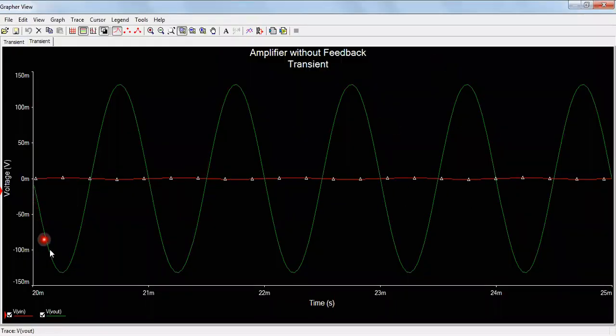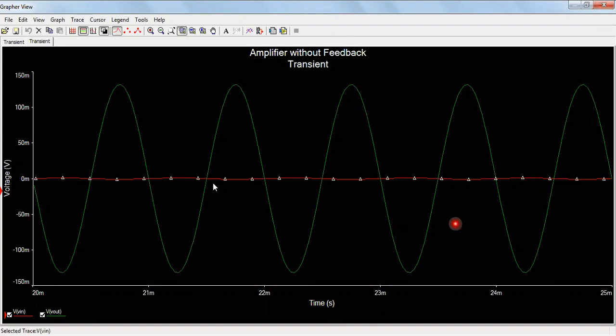the green one is my output signal, amplified signal, and the red one is very small compared to the output. That's why it's looking like a DC signal, but it's not a DC signal actually. Clear? We already set its amplitude to 1 millivolt, so it's 2 millivolt peak to peak. The red signal has a 2 millivolt peak to peak amplitude. But why is it looking like this? Because compared to this output, this is very small. That's why it seems like a DC, but it's not a DC actually.